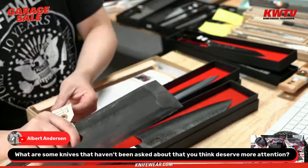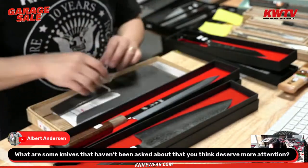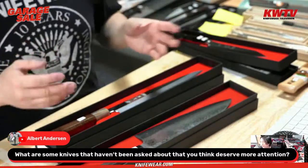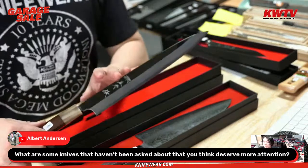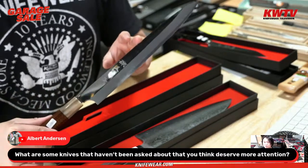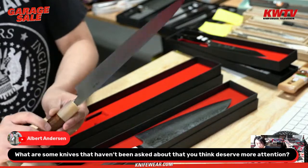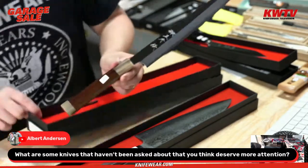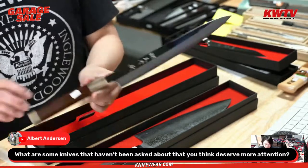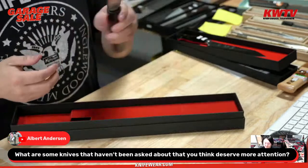This particular piece is $14.99. Yu Kurosaki-san is known for his double bevels and lots of different hammer patterns like Shizuku, Senko, and all such. This here is a very nicely mirror polished Yu Kurosaki Yanagiba, single bevel, sharpened by a sharpener in Sakai. It's got a really beautiful handle. This is snake wood. I love snake wood, both sides. That's such a gorgeous material. For those of you who like to follow us and see the fancy knives, it doesn't get much fancier than this. This is the beast.